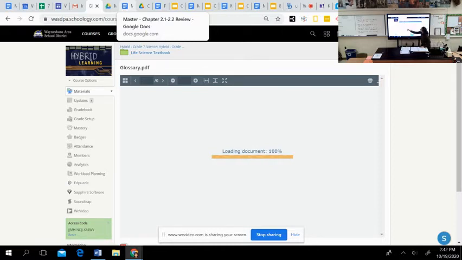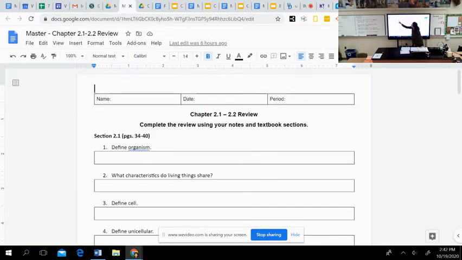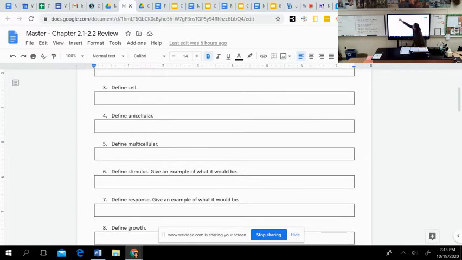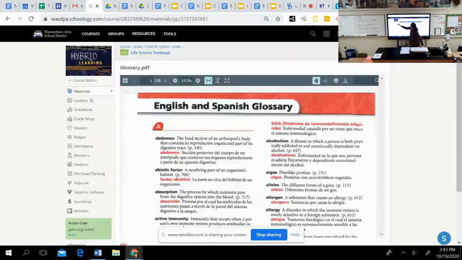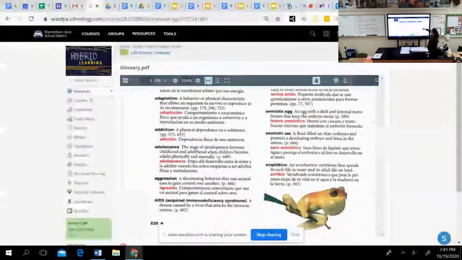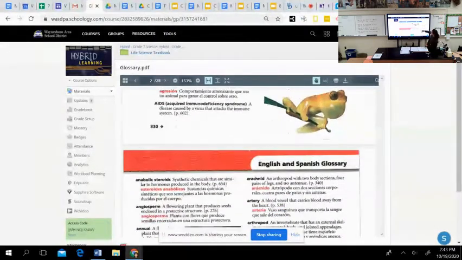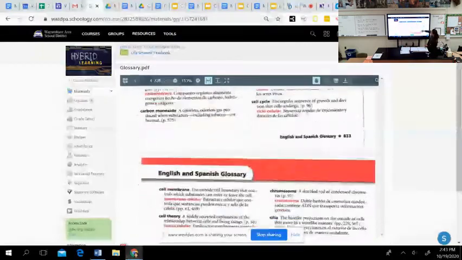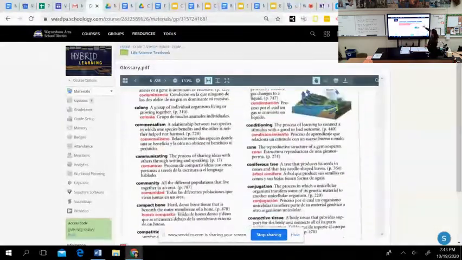So anytime on your review where it says define and then a word, that is a key term. So if you go to the glossary, it will show you all of those key terms in alphabetical order for our entire book. So you will have to look for the word, but like the first one was define organism.